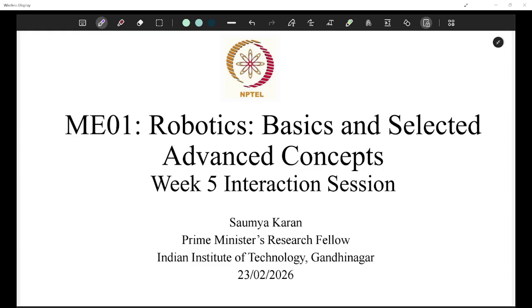So for serial robots, we have seen how we do direct and inverse kinematics, and how inverse kinematics is a bit tougher when we talk about serial robots. But when we talk about parallel robots, it's not the same. It's kind of opposite. The direct kinematics of parallel robots is not that simple as it was for serial robots, but for inverse kinematics it is relatively simpler because we get an exact solution. And we have learned a couple of methods. We learned how to use Sylvester's method, how to use the elimination technique, and how to solve it as an optimization problem, right? All of these were covered.